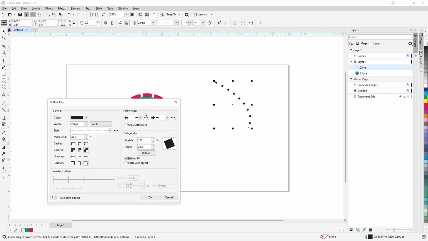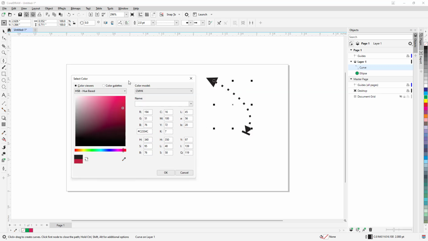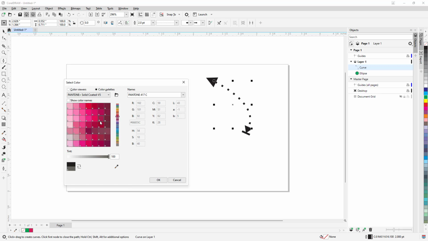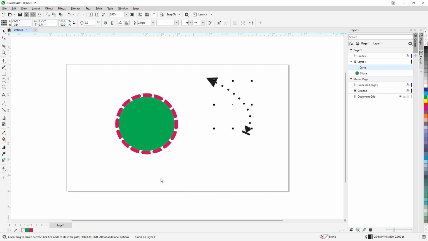Now you can utilize the behind fill. You can go for arrows as well. You can share the attributes if you want to, and you can also overprint the outline while you're printing, as you want. So this is what you have, and that is how you can work with the outline pen. You can also work with the outline color, just like this. You directly get the color with the color palettes as well. You can also go for palette tone, just like this, and different options, and press OK, and this is what you have.